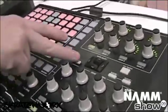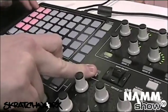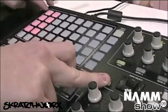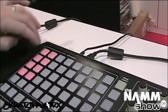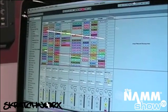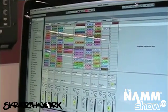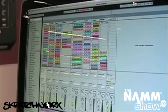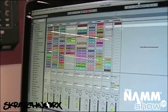The final method, if I hold down shift, notice my pads light up. This is actually indicating to me on the screen I have a 5x8 clip here, here, here, or here, and then also a new set of 5x8. So I can actually punch this, and let me get a screenshot here, I'll show you what I'm doing. Notice the red rectangle's down here. I'm still holding down shift. I'm now going to touch the top left button, and that'll jump me up to the top bank of 8x5, or down to the second one, the third one, the fourth one, or even over and up to the top one, down, and so forth.